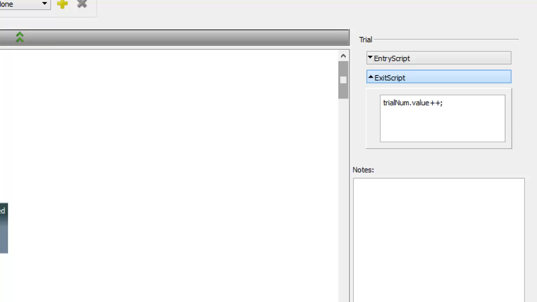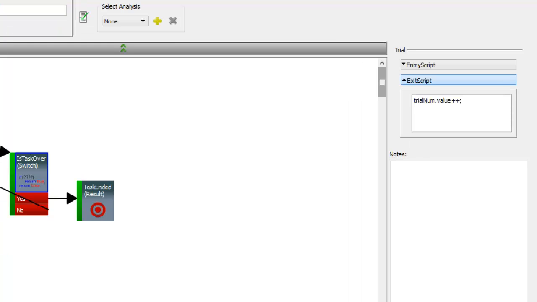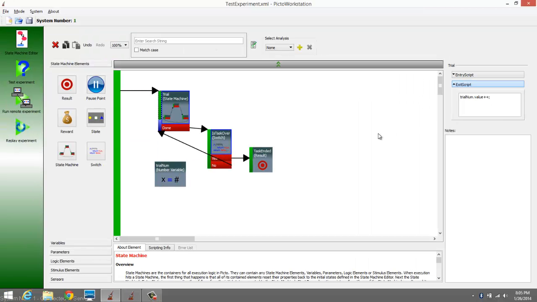There's the entry script and the exit script. So the entry script is going to be called as soon as control flow enters the trial element, and the exit script is going to be called as soon as control flow exits the trial element. So in this case, as soon as we exit the trial element, we increment the trial number, trialnum.value++. So we increment the value property of the trial number.